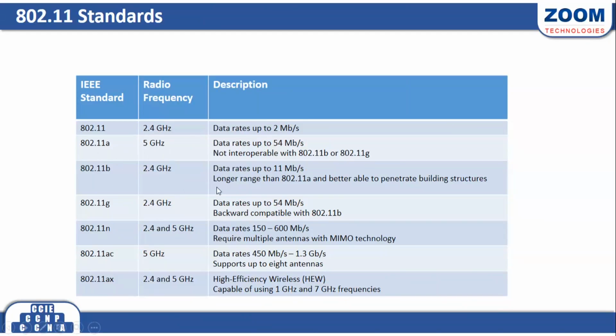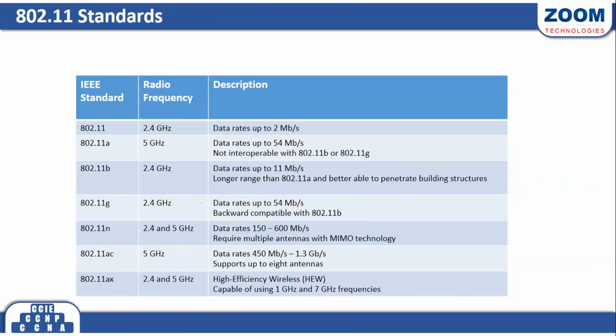11a, 11b: the latter has a low 11 Mbps only, but can support a longer range. A high-end technology with a high data transmission rate started with 802.11g: 2.4 gigahertz, 54 Mbps, and backward compatibility with 802.11b. 11b can support a longer range, but the speed is how much? 11 Mbps only. But 802.11g is backward compatible with 11b and has high transmission, which is 54 Mbps.